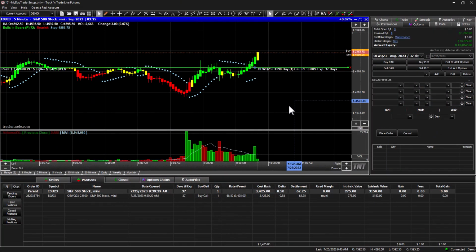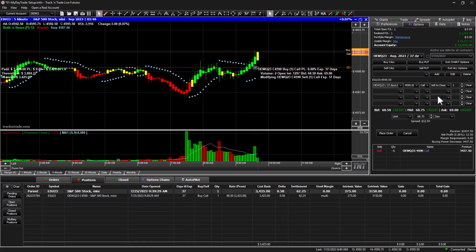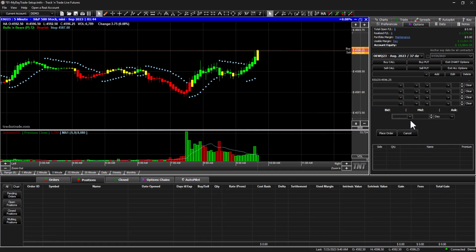Now, to liquidate the option, very simply, we can come down here. We can right-click on the option in the control panel, and we can say in the drop down, liquidate option, or we can right click on the triangle on the screen and say liquidate option. Once we do that, you'll notice that it populates the control panel and the order ticket is now ready to liquidate the position. So we can either bid for it or we can click market order and we're out at the bid price.